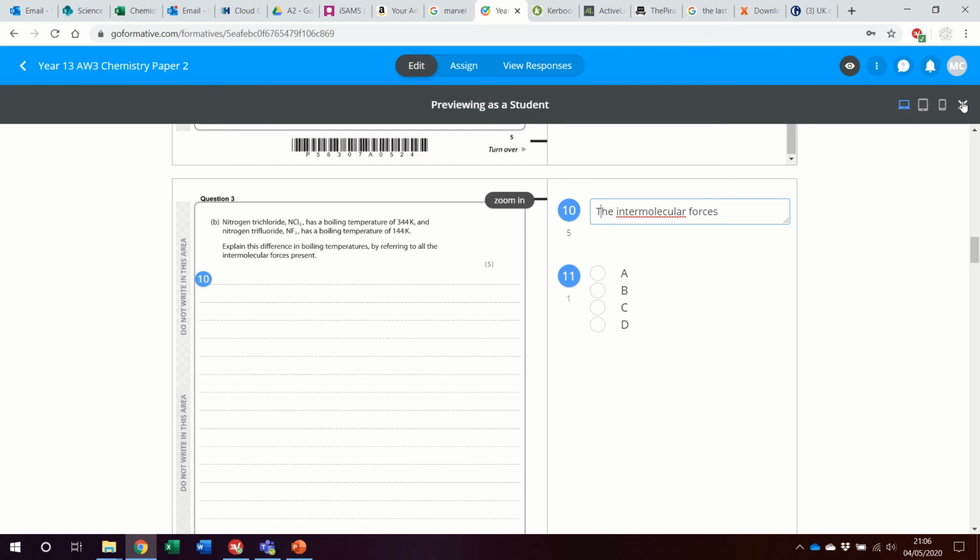So, in conclusion, what you've got here is a really simple, powerful tool that can mark on the fly. It can auto mark for you, but you can also go into each question. I would show you some work that's been done, but I don't want to show you a load of work with student names all over it. And I could show you exactly the marking process. But once you've got a formative set up and you've got the students doing it, the marking process is extremely simple.